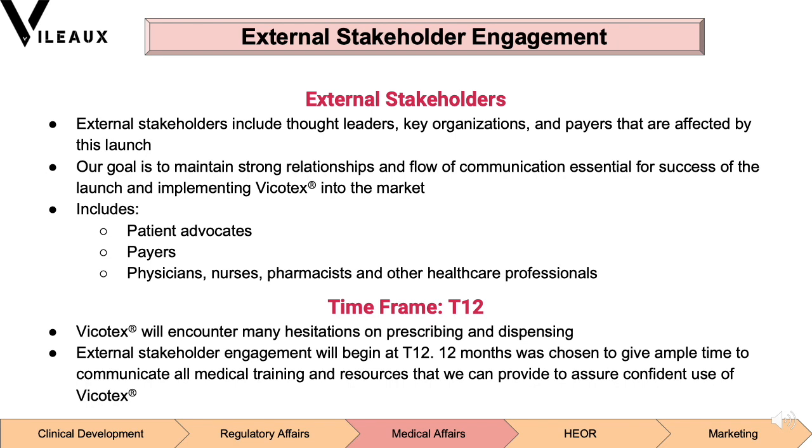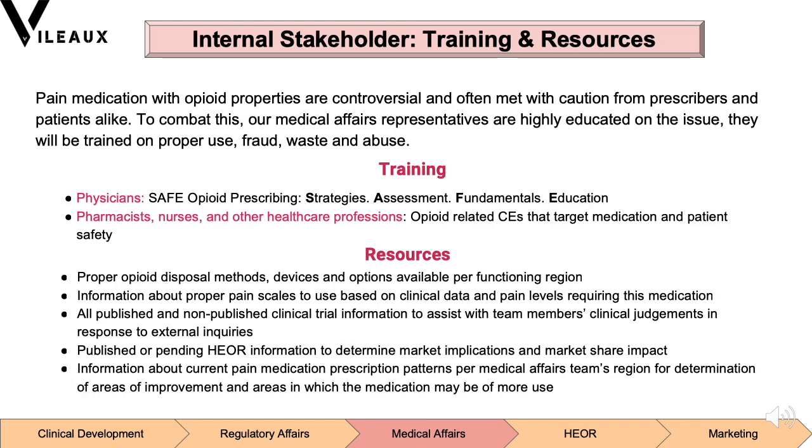VILO felt that a time frame of 12 months would be appropriate and ample time to provide all medical training and resources necessary to ensure confident use of Vycotics. Pain medication, especially those with opioid properties, are often controversial and frightening to prescribers and patients alike. In order to ensure all medical affairs representatives are highly educated on the issue, internal stakeholder training and resources will be provided.